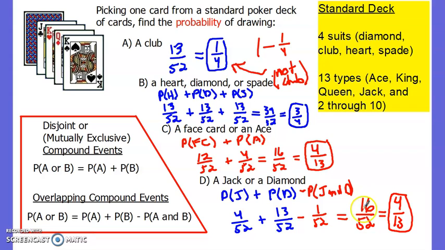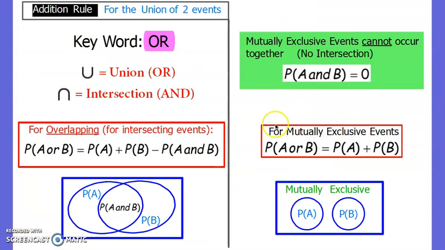There are only 16 cards. There's the jacks of hearts, clubs, and spades, and all 13 diamonds. Or you can think of there's all 4 jacks, and there's all the diamonds if you took away the jack of diamonds. Again, we already counted that jack. We just can't count it twice. So let's take a look at a couple other ideas that tie right into that.